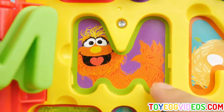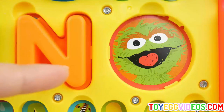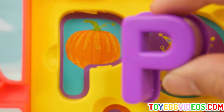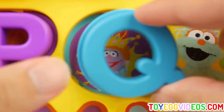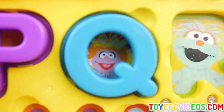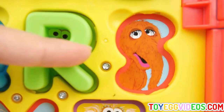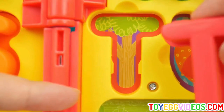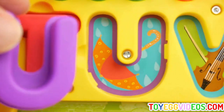M is for Murray. N is for nest. O is for Oscar. P is for pumpkin. Q is for queen. R is for Rosita. S is for Snuffleupagus. T is for tree. U is for umbrella.